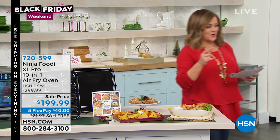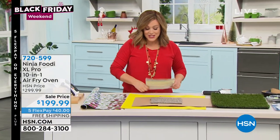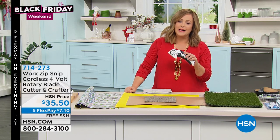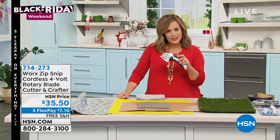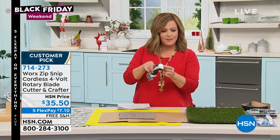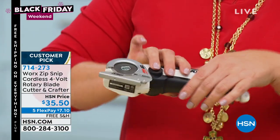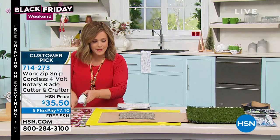Let's move on over here because we've got great gifts this hour — great stocking stuffers. This first item is the type of item where when I bought it, I was like, where have you been my entire life? It's the WORX Zip Snip, and what it is is a cordless rotary — it's like electric scissors. It's a rechargeable design, no batteries you ever have to buy. You don't need to plug in — it's completely cordless, which gives you more freedom. And what it does is allows you to cut right through your wrapping paper.